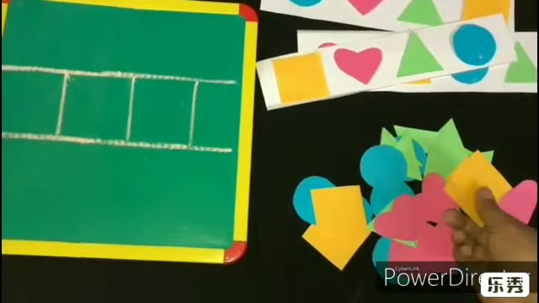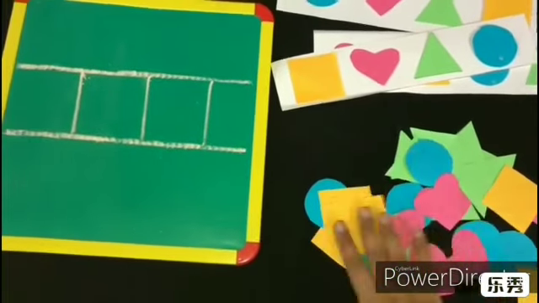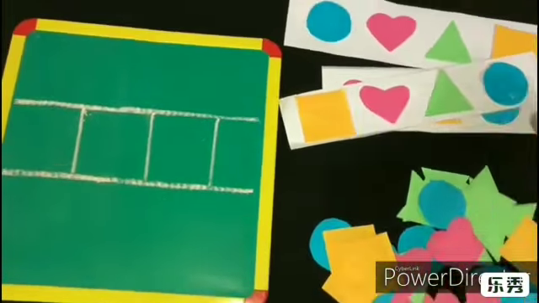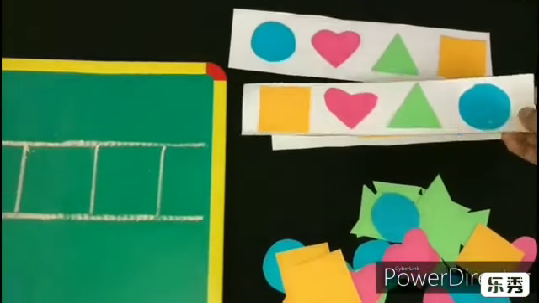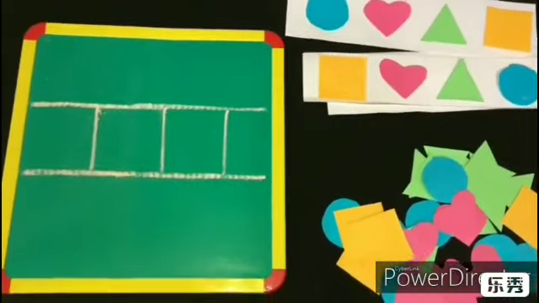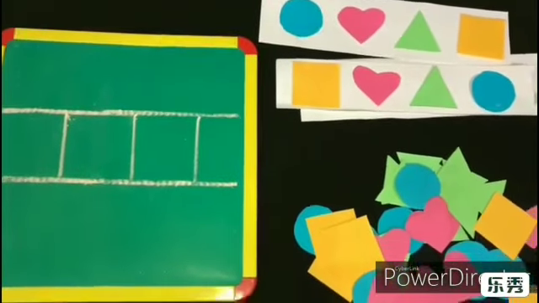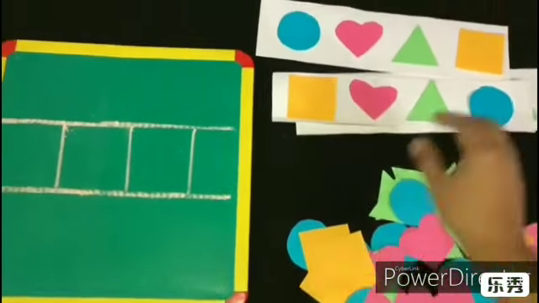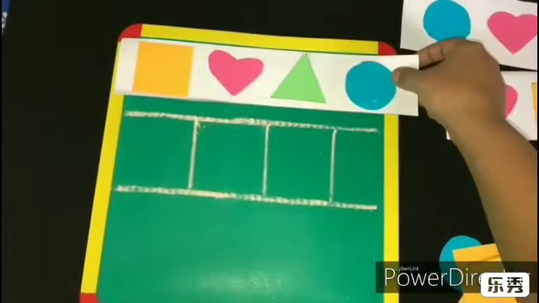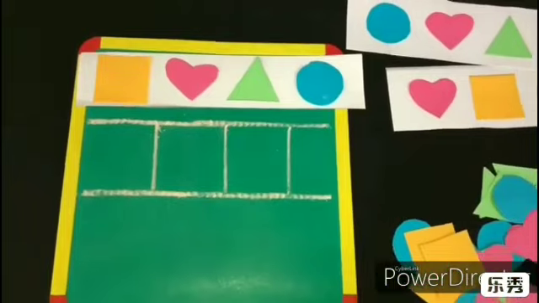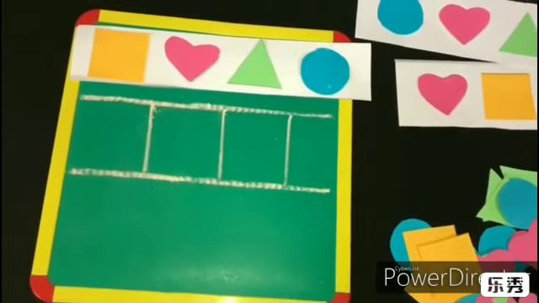We have many cutouts of shapes here. Can you see them? These are shapes, and this is the stencil. The activity is that we have to arrange the shapes according to the given order. Now let's get started.